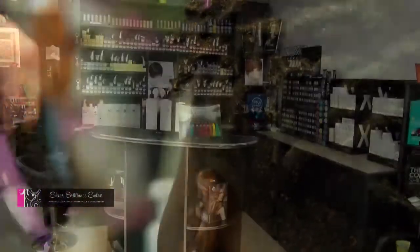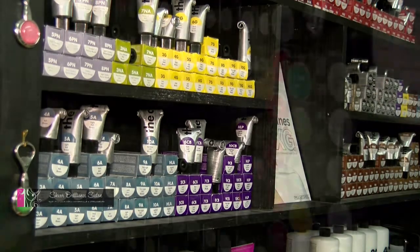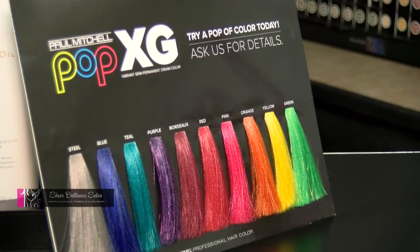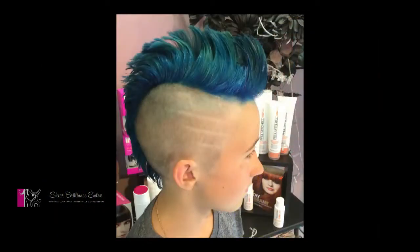Now we're standing here at the color bar — this is really cool. Let's talk about some of the things you can do with color. Well, the really cool thing about being a Paul Mitchell focus salon is that we actually focus on Paul Mitchell color, so we learn it inside and out. You could say we're the experts at Paul Mitchell color. We have such a variety of different colors, and we've learned about the chemistry behind it so we can make sure your hair is in incredible condition when you color it.